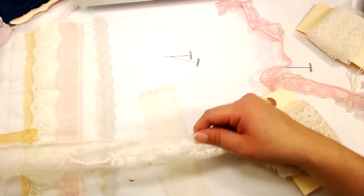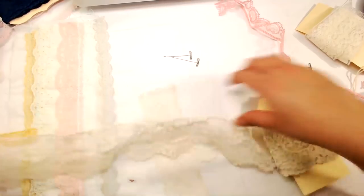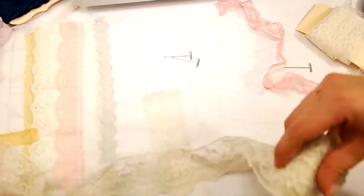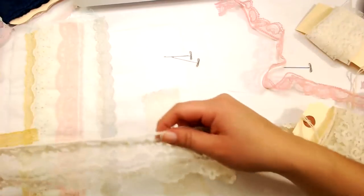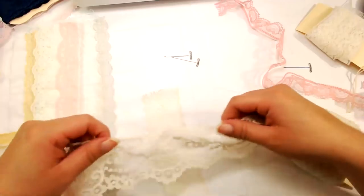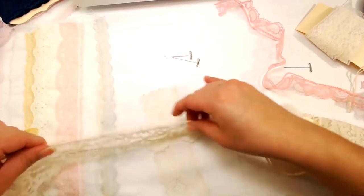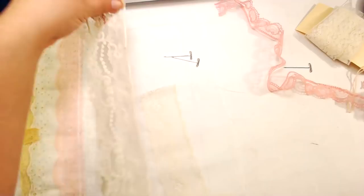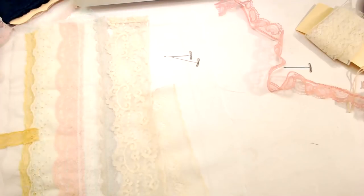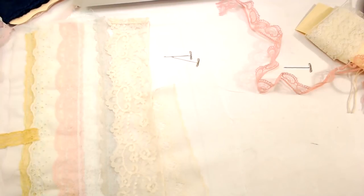Now, what I like to do is rip this. When they're kind of like, see this? I guess they're maybe meant for the bottom of a skirt or something. So they're gathered with tension with this thread at the top. And I just like to break it so that I get a straight piece of lace. Oh, that's beautiful. I don't think I've used this lace since I've gotten it. This one's so pretty.